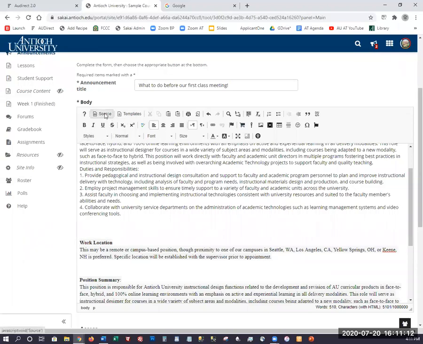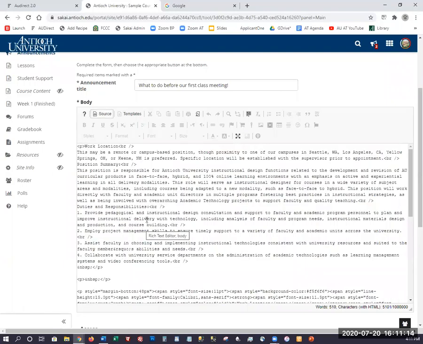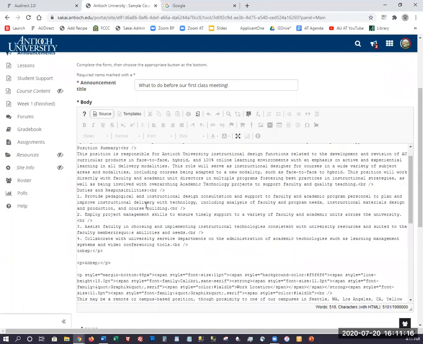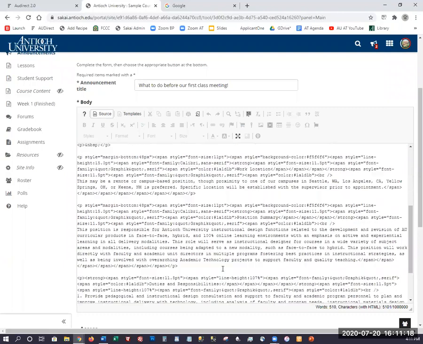I get the wrong font in here. I'm going to look at the source code for a minute and show you this is a very clean source code. And then this is all the gunk. That's a very technical term, gunk. The coding that Word and Docs paste in behind the scenes that tells you what family and font style and color it is. And it's really messy, and it's a lot of extra weight to download.